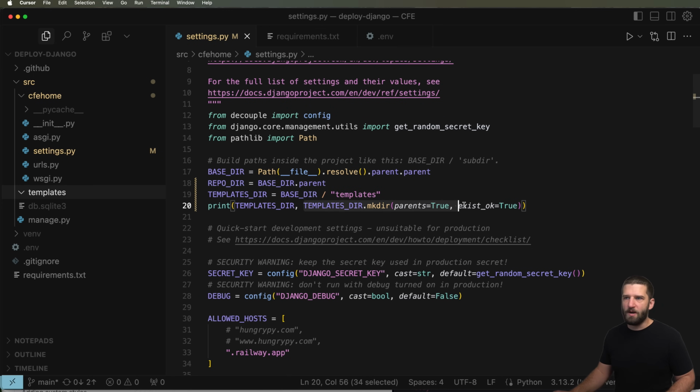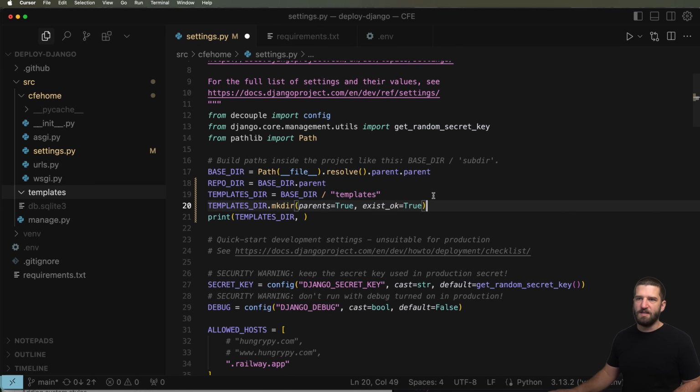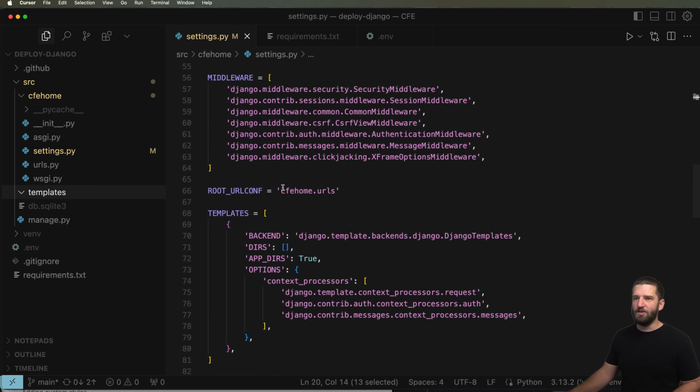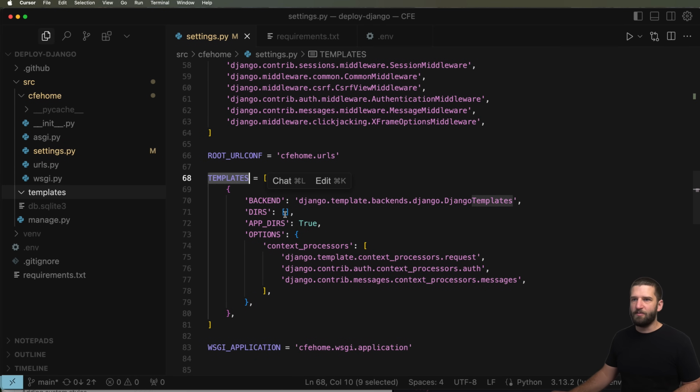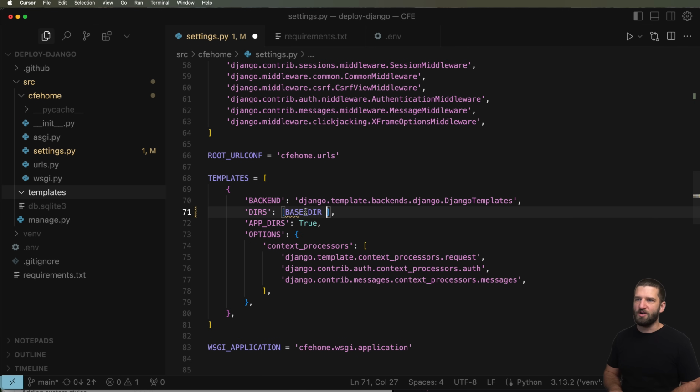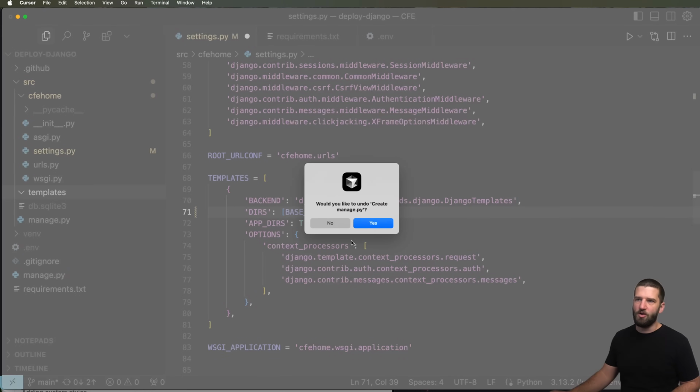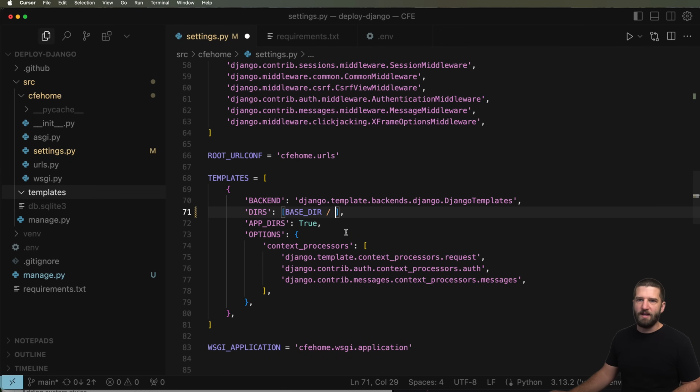Now, every once in a while, you might want to do this makedirs here if you end up using it, if it's a requirement for your project, which in our case, it is a requirement for our project. But if our templates aren't in there, then we should see errors anyway. But nevertheless, I'm going to go ahead and use that TEMPLATES_DIR inside of the templates folder here. I normally don't write it out this way. I normally just go ahead and say BASE_DIR / templates. And I don't really worry about creating that folder because it's so fundamental. I use it all of the time. But nevertheless, I'm going to go ahead and come back in here and bring in our TEMPLATES_DIR here.